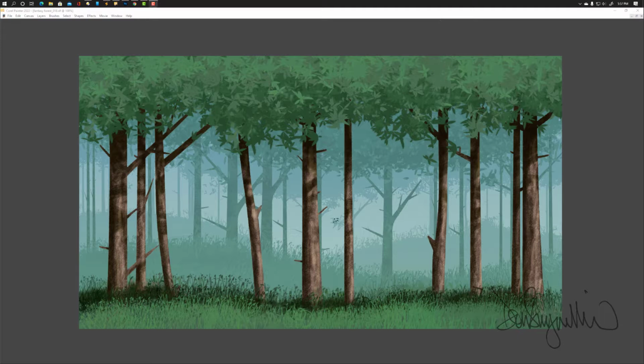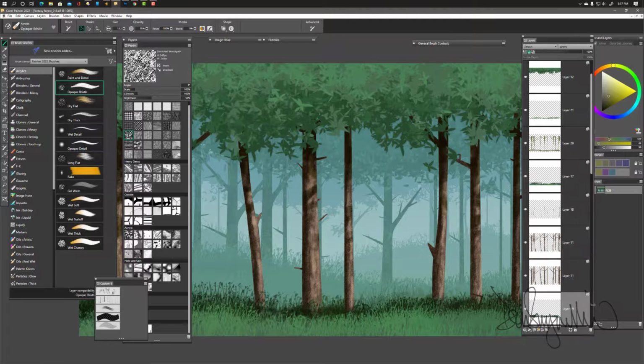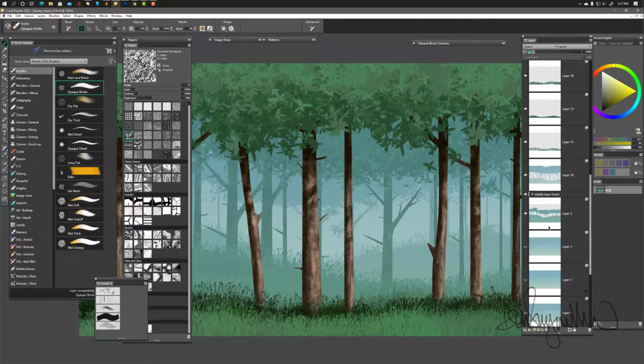So I think you could probably call this kind of a done painting, but I want to show you just a couple more things that I think would make it look cool. So I'll tab back in, and what I'm going to do at this point is I'm going to hopefully be able to collapse all of these foreground layers into one layer. I'm going to get rid of these. I don't need them anymore.